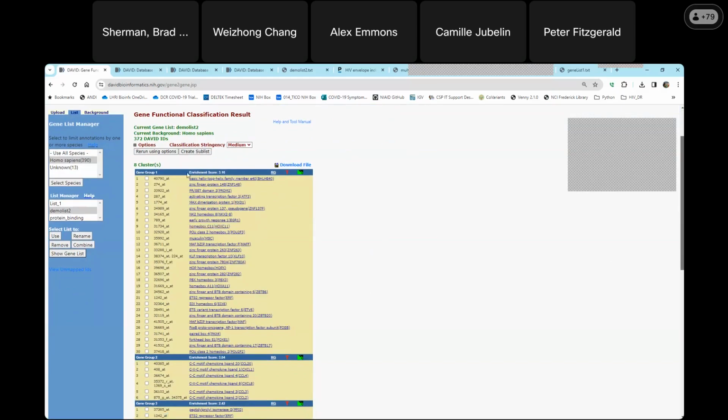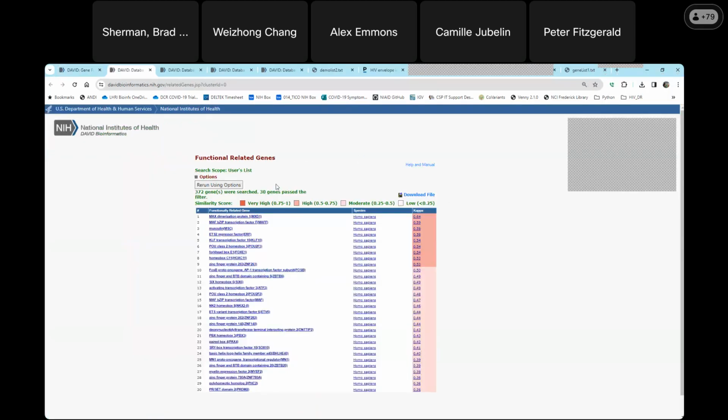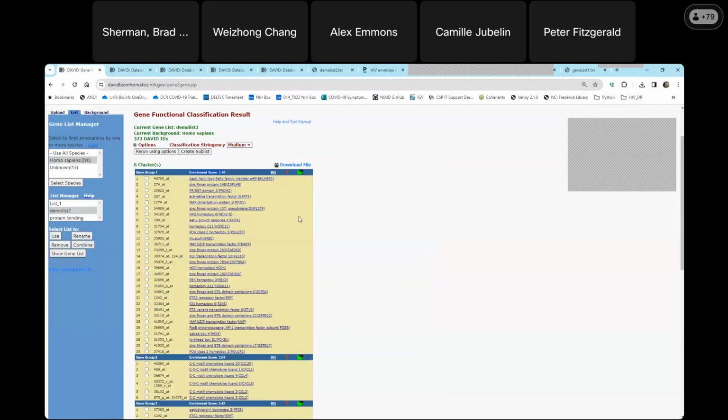So very similar, again, to the functional annotation clustering, we have an enrichment score. And again, that is based on the terms that are behind this and the enrichment of those terms in my list. Related genes. So the difference here for this RG is we're treating this whole cluster as kind of one agglomerated gene. So any terms associated with any genes in here, the terms that were used to cluster these, are going to be used for this related genes function here. Terms are just the terms that brought these together.